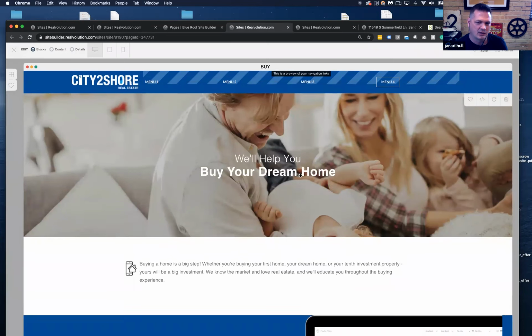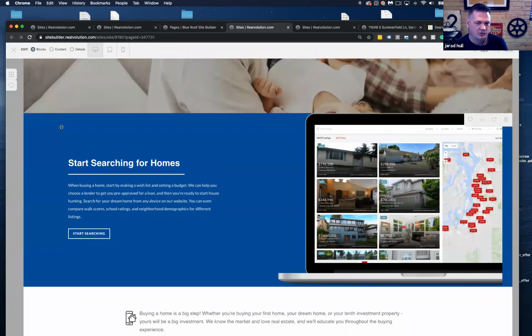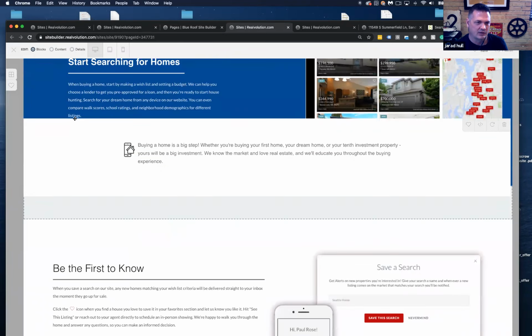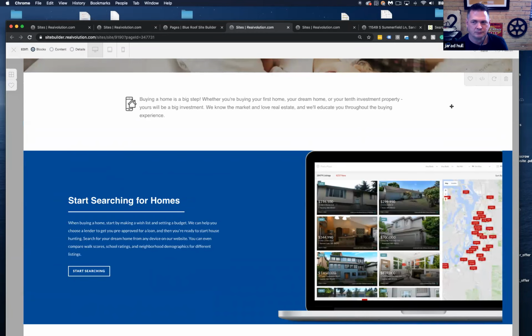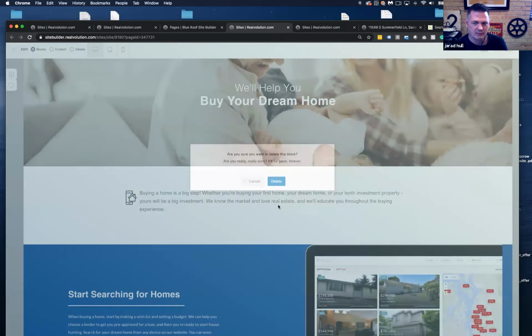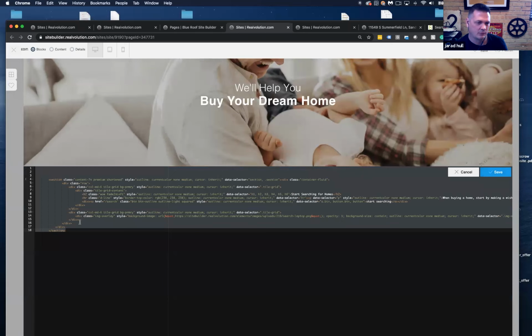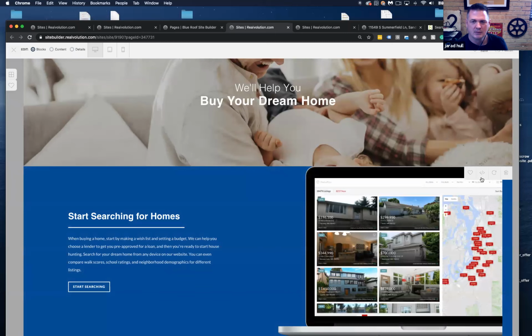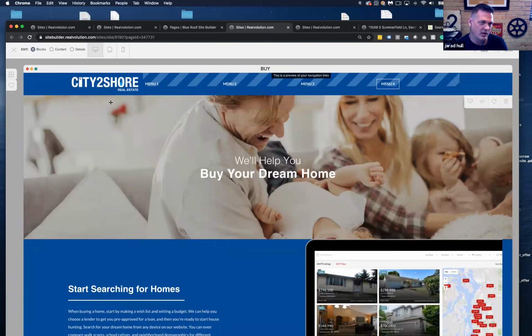Now a block mode allows me to, for instance, grab a block and change the order that it's in. Right, so I can grab these and move them up and down. I can decide, hey, I don't like this block, and I can just delete it and remove it. It also allows me to edit the code. If you are a little more tech savvy and want to make some modifications, you can do that. So that's block mode, right? It allows me to move things and remove blocks.